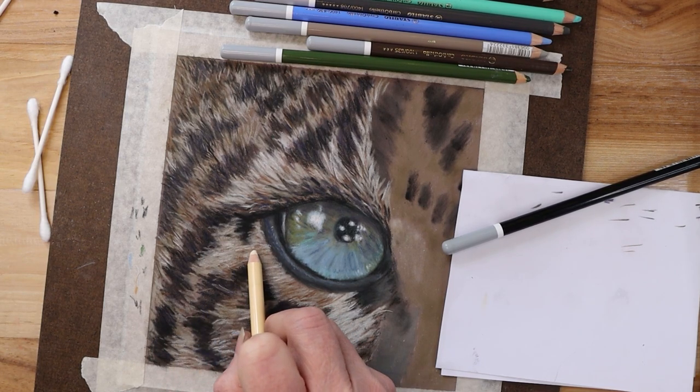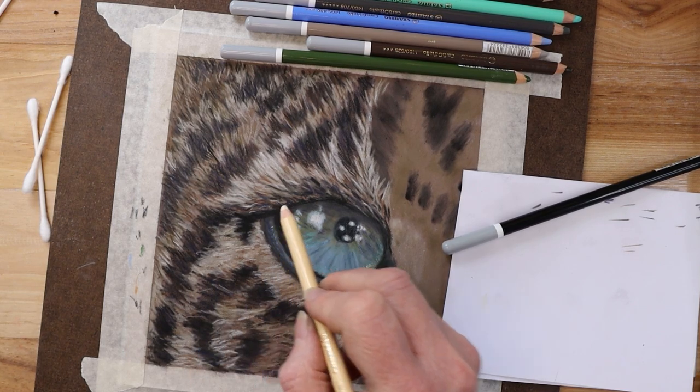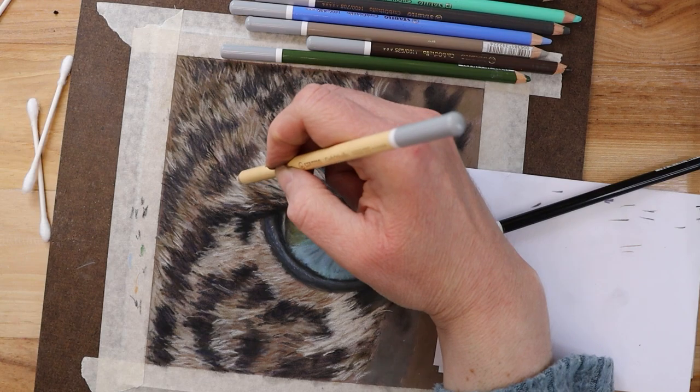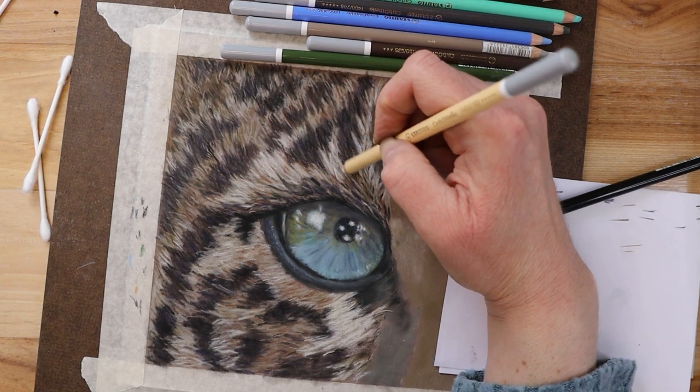Sure, you always go with the direction of the hairs so it looks realistic. They don't all go in the same direction.